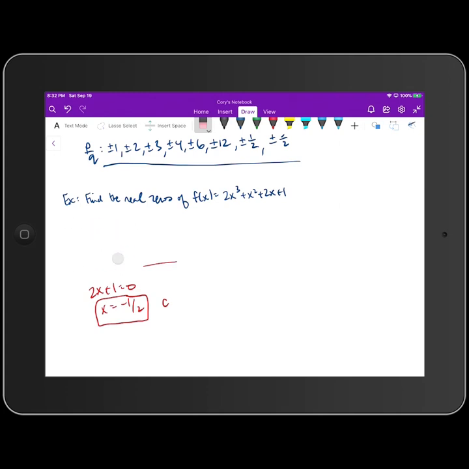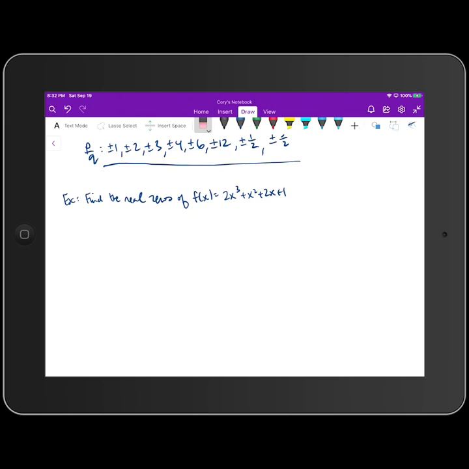Okay, but let's say you goofed up and didn't realize that you could factor this by grouping. Or you have a polynomial that you can't factor using standard factoring techniques. We're going to take what we talked about today with Descartes' rule of signs and the rational zeros theorem and use that to help us find zeros as well.